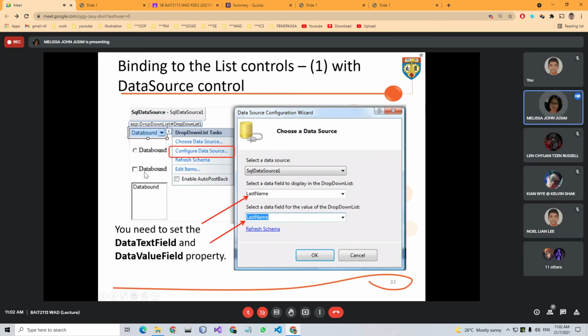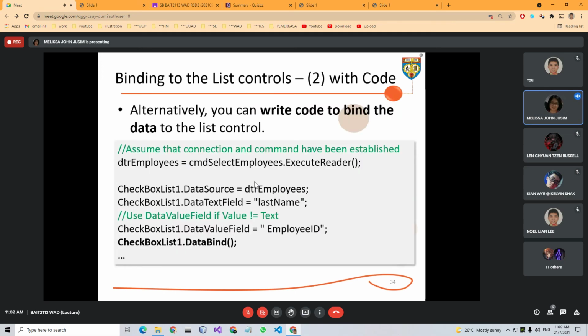So again, for list control, when you select your data source, you need to set both the data text field and data value field properties. If you want to write your own code to bind the data, well, since it's given to us automatically, why not, right?